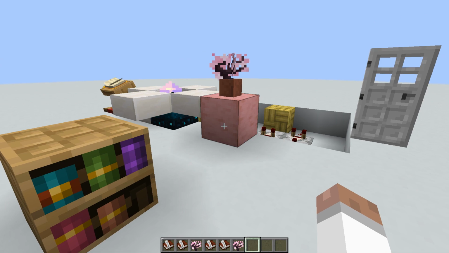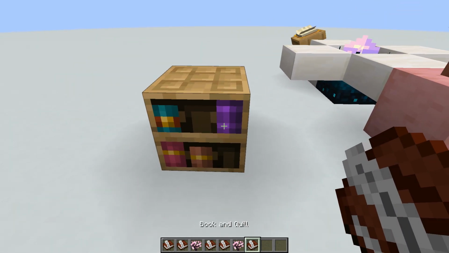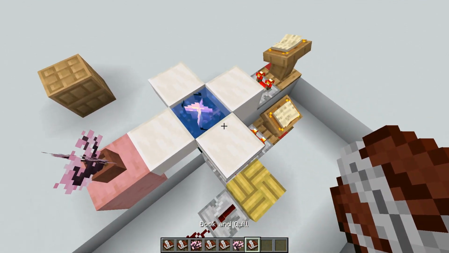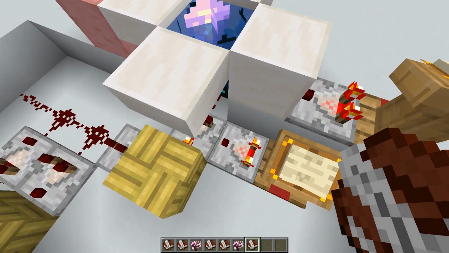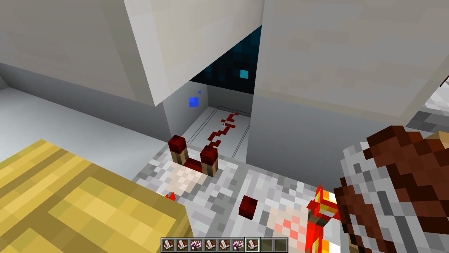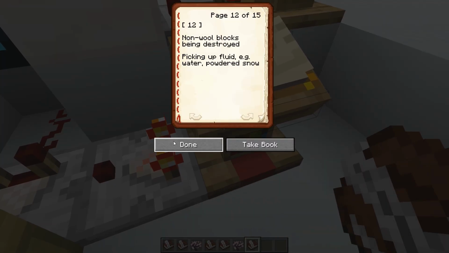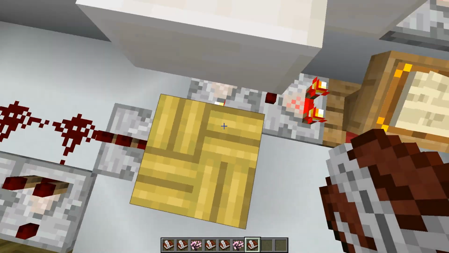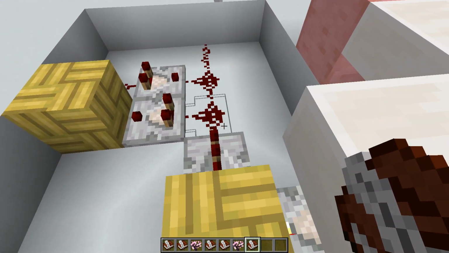And if we try it out with this chiseled bookshelf, if we interact with that, you can see the door is not opening. And that is because it's being filtered out. The distance is too far away. This strength is too low for this block. So if this was 13 before, maybe it's now 12 or 11 or 10. If we subtract this constant value of 12 from that, if the value is 0 or negative as the result, that won't power this line of redstone.